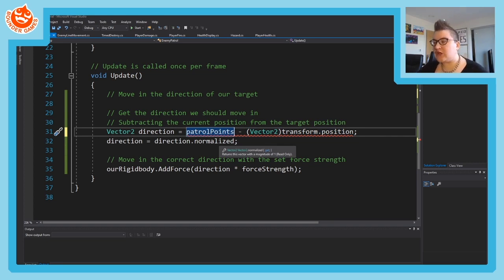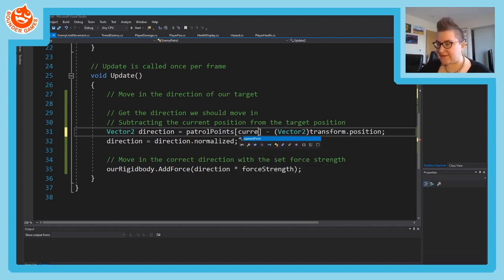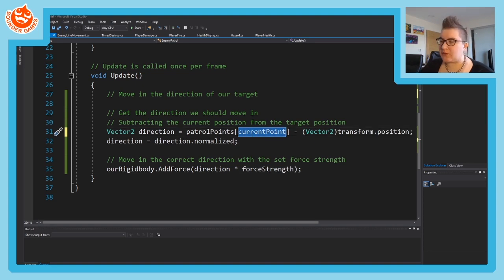To do that, you're going to use these square brackets again, and inside the square brackets, you're going to put the index. In that case, it's our current point. So when we first start off, that's going to be 0. So we're saying patrolPoints[0]. What does that mean? It means go to our list of patrol points and get the 0th item, which means the very first one on the list.